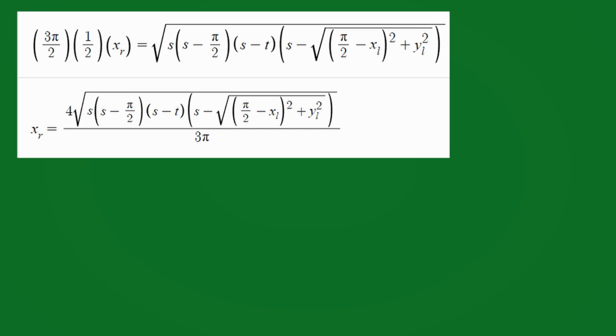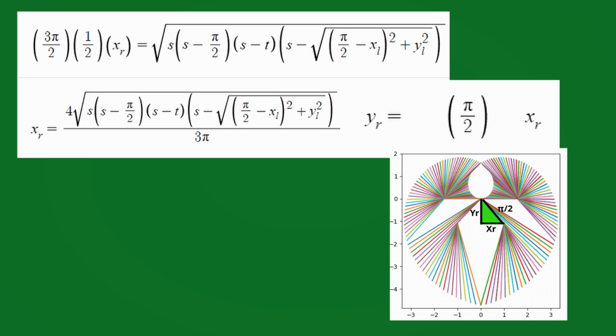Now that we have x sub r, we can finally get y sub r by using the Pythagorean Theorem. We know that the length from the origin to x sub r, y sub r is pi over 2, and we know x sub r, so we can just do the square root of pi over 2 squared minus x sub r squared. The problem is that a square root always returns a positive value. So in order to get y sub r into the bottom right quadrant, we need to apply a negative sign. Now, if we pick a random point in the bottom right part of the Limaçon, we can calculate the x sub r, y sub r point needed to make the areas equal to each other.